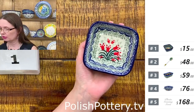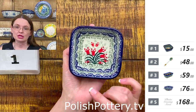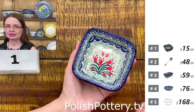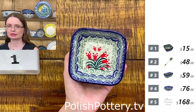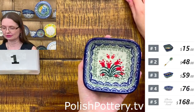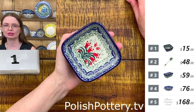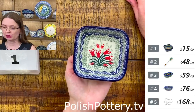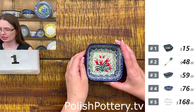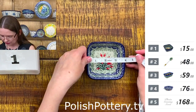Number one is a beautiful square bowl. They are perfect for a little dessert or maybe for some dipping sauce — if you like shrimp cocktail, you can keep your cocktail in the small bowl. They also work as a condiment dish or a little prep bowl when you need baking powder or one egg. This fantastic size is from Ceramika Artystyczna and we have them tonight only for $15.